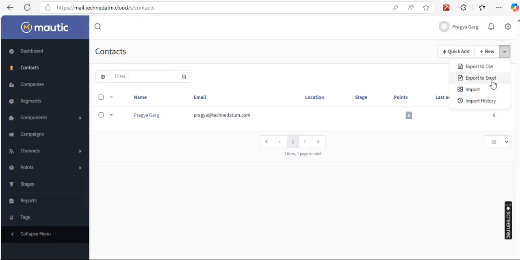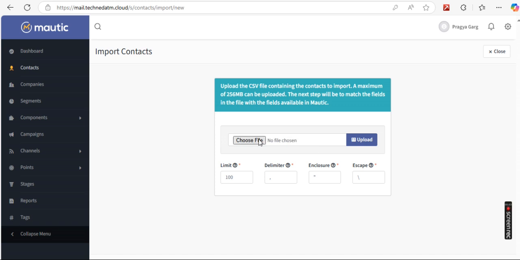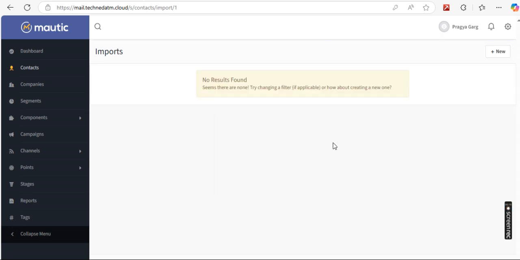Go ahead and click and import your data that you want or have, and you can put a limit to it. For example, you want to import 10,000, 1,000, etc., whatever you want, and then just import it from here.